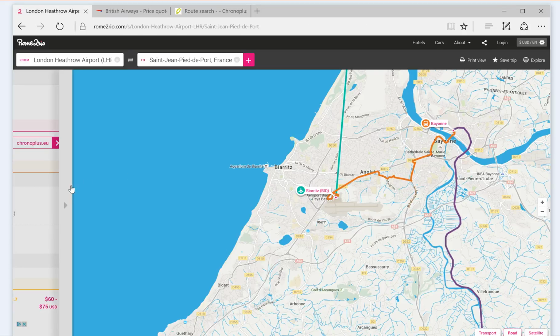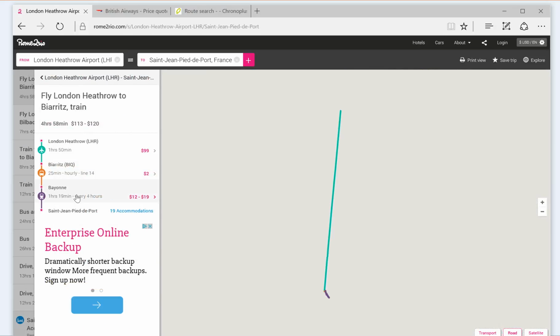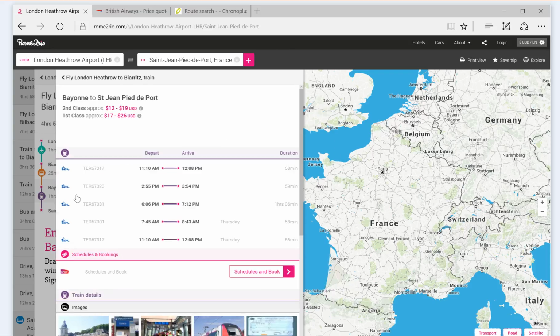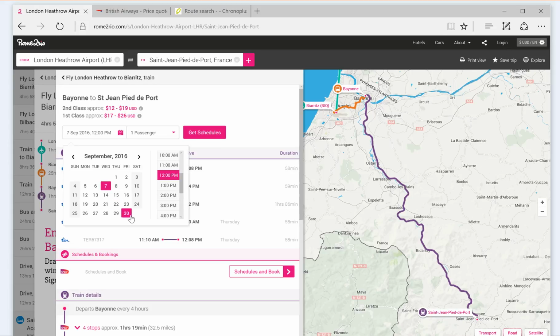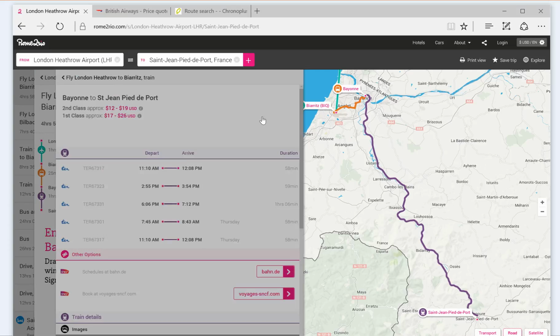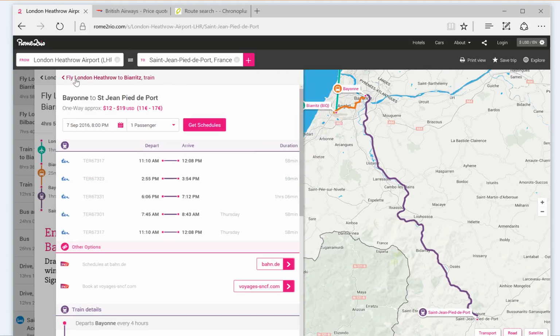So now I need to find if I can get from Bayonne to Biarritz after 8:40 at night on the train. Thursday 7th. So what did I say? 8:40. Let's look after 8, because I'm definitely not going to get there before 8 p.m. So kind of 8:40. What if there's one at 8:35? No, see, 6 o'clock's the last one. Okay, so I'm not going to be able to get to St. John that night. So that's good. So I know that. So now I can make an educated decision.